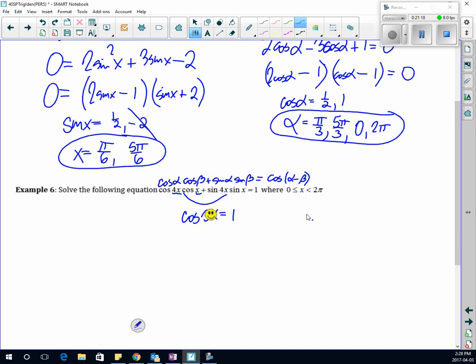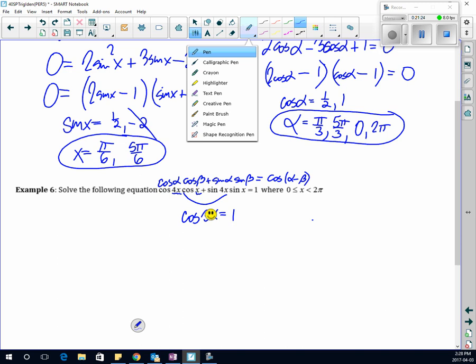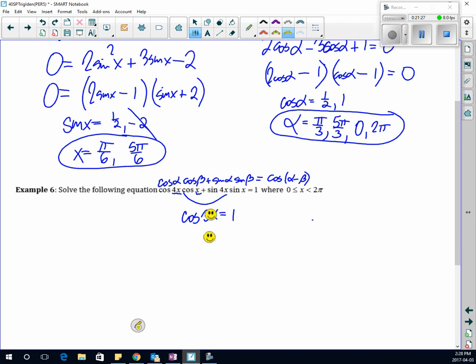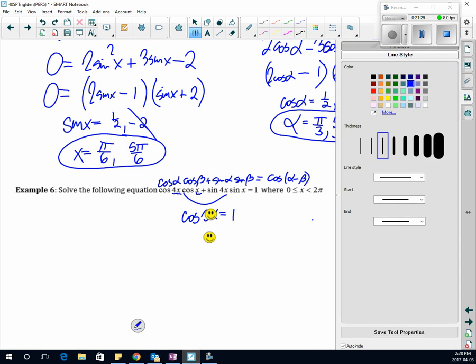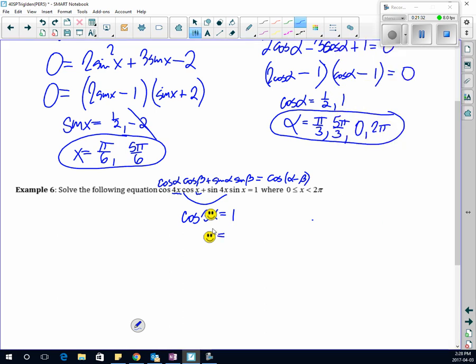to 1. So that means your happy face is equal to, I need to get my happy face here. Hold on. My happy face equals what? Where is cos 1? 0 and 2 pi. Now, this is 1 revolution, and if I'm going to be dividing by 3 in a second, that means my domain is going to be divided by 3. So what I recommended is to do the k pi stuff here until you get to the final step, and then state all your answers from 0 to 2 pi.